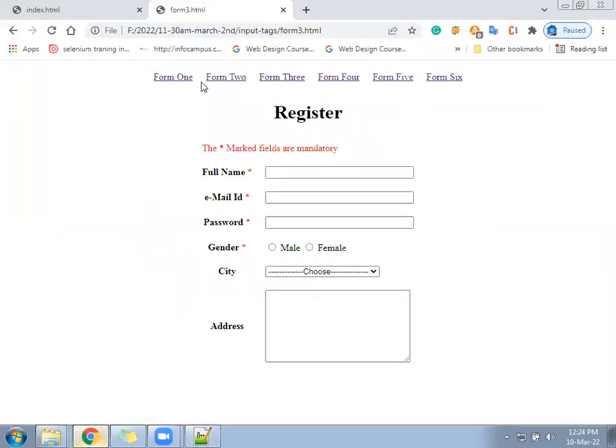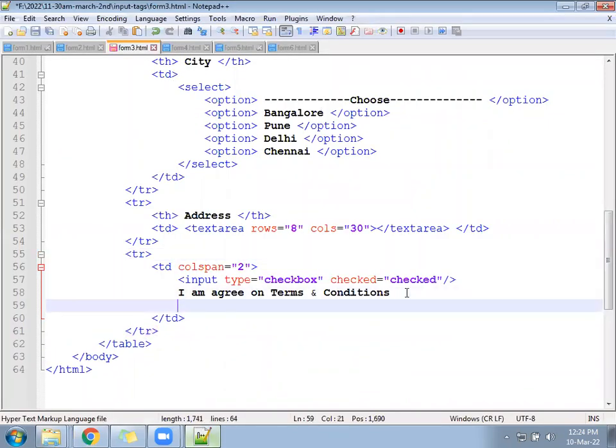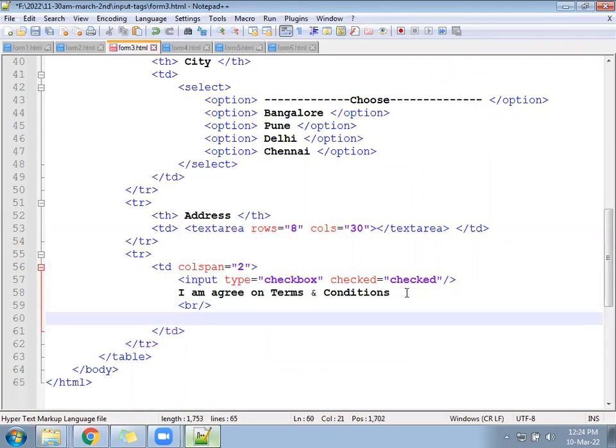Yeah, so hope you got a checkbox, and that is by default checked. Now next we need to write one here only. You will write a BR, and after the BR, you are going to use a tag called details.